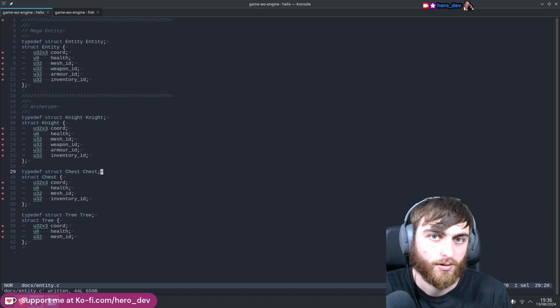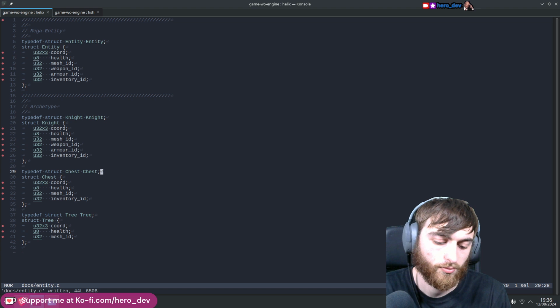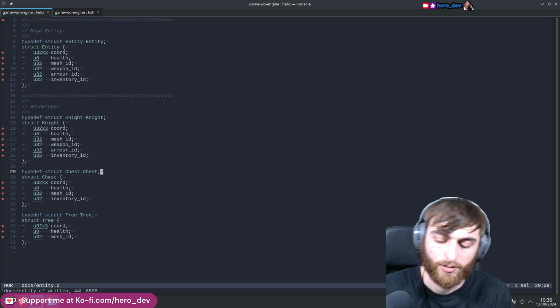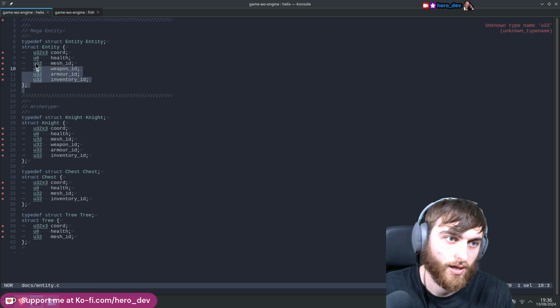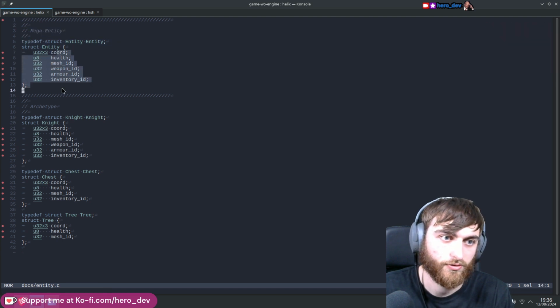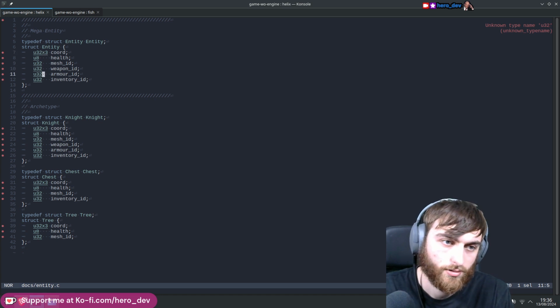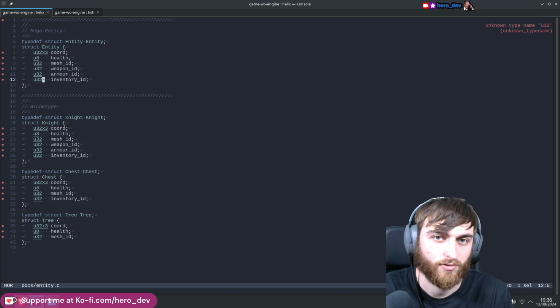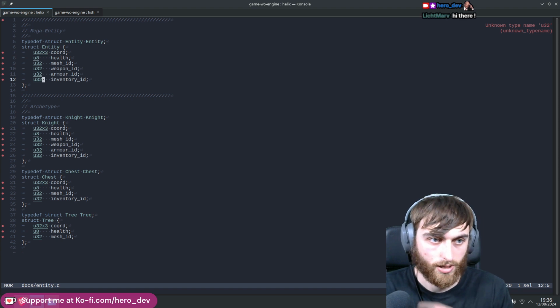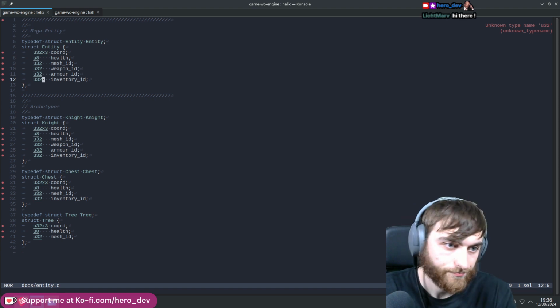So on the screen here, what you see is that there's really two different ways that you can approach entities. You can kind of just group every single field that you possibly need into one entity structure and just have an entity that has everything in there. So no matter what entity type it is, it can just do anything you want.